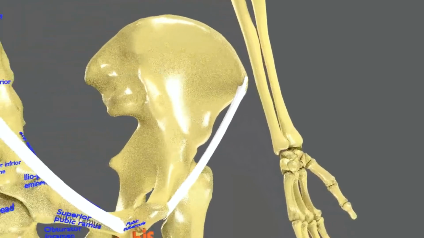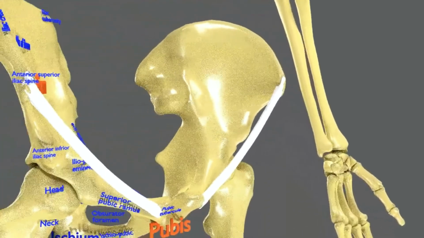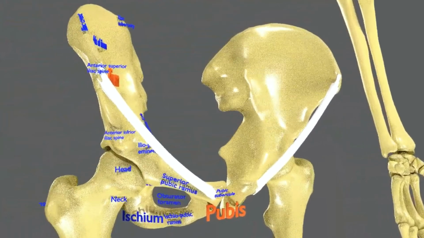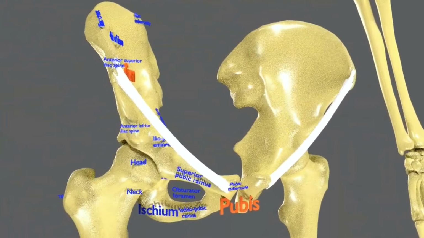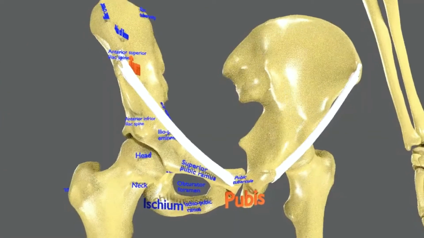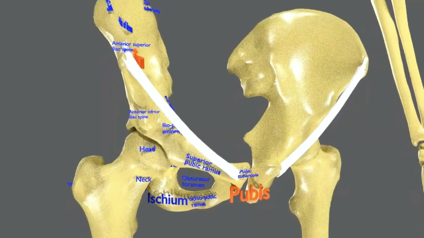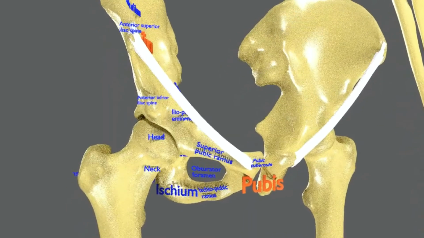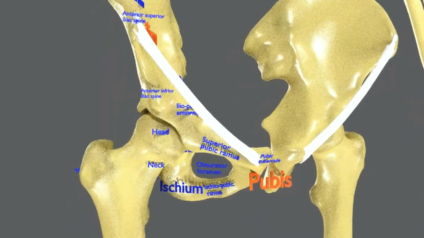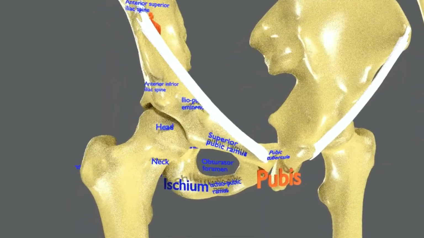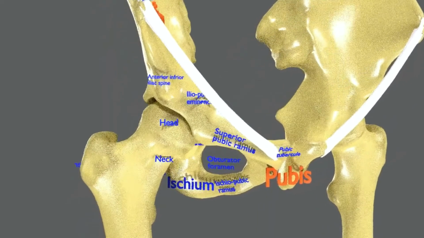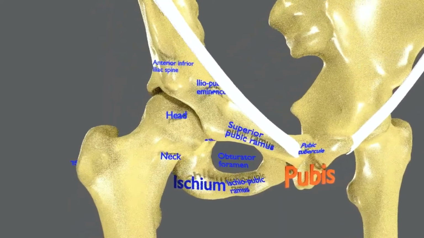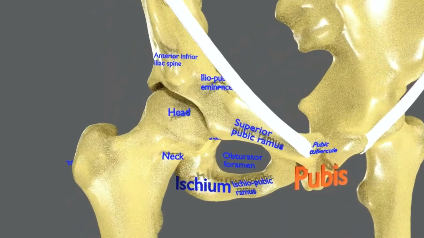Talking about bones of the lower limb, that include the pelvic girdle, otherwise also called hip bones, and the lower limb proper. The hip joint is a synovial ball and socket type of joint, articulating between the hemispherical head of the femur and the cup-shaped acetabulum of the hip bone. Articular surfaces are covered with hyaline cartilage. The bony pelvis includes three bones: ilium, ischium, and pubis.